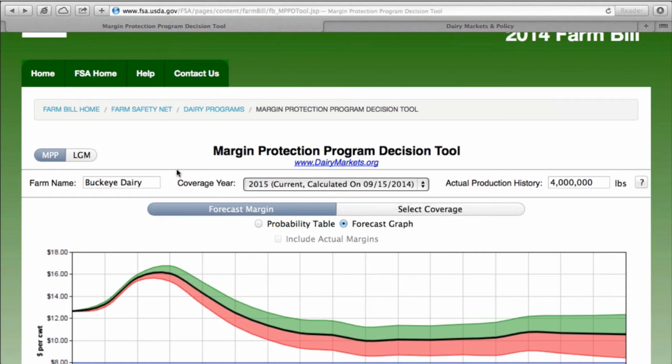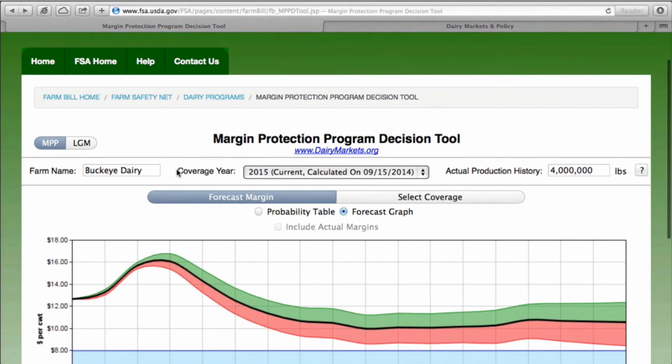And again, we've built this to be easy to use and intuitive, but we also recognize that farmers maybe have different expectations. Maybe they want to think about what happens if feed prices rise or if milk prices fall. So coming soon, we're going to introduce an advanced feature that will allow farmers to think about alternative scenarios for milk and feed prices and enter that risk themselves, to see if their forecast were to come true, how would MPP work as a safety net for them? So that's a feature that we'll load soon. It's currently unavailable.